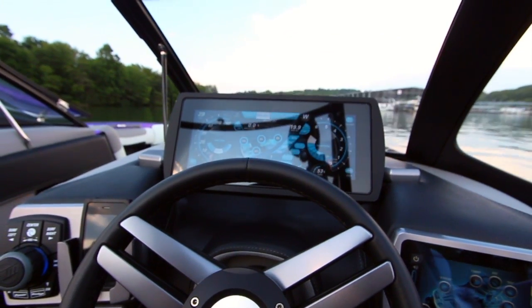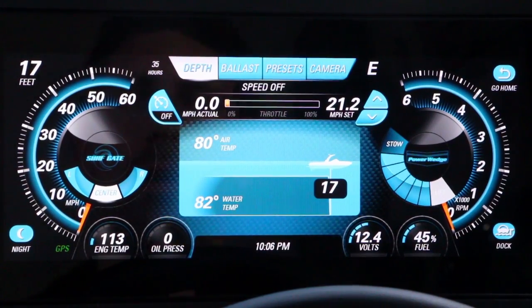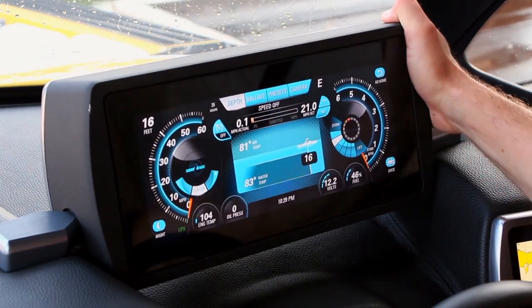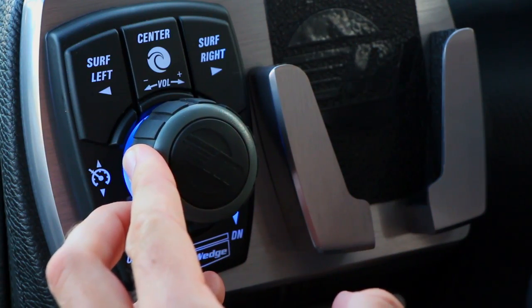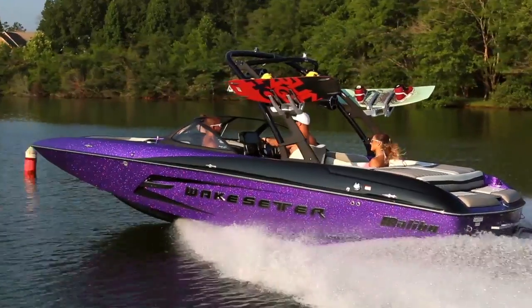The first thing you'll notice about the 22MXZ is the dash. This boat has a ton of functionality, and the dash pulls everything together with a user-friendly interface. The OS has some unique functions that can tailor the boat to your needs, but it's also easy to just get in and drive the first time. The joystick to the left is analog and key for easy driving — it has everything you need for the boat's primary driving function so you can keep your eyes on the water.